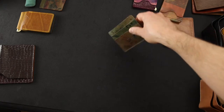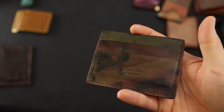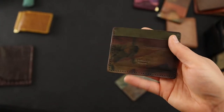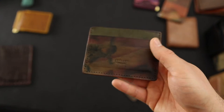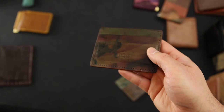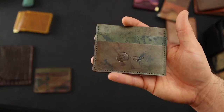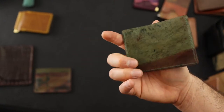Here's the last of the psychedelic shell we had — used for these front two card holders. People freaked out about this look, and I love it. There were two shells of psychedelic we purchased back in February, then last month Skip told me he had one more, so we made a couple more things. I have no more of this leather and they can't tell me when they'll produce it again. Also here's a really cool piece of reverse black shell with tons of dye marks and a green stitch — it kind of looks like the psychedelic.